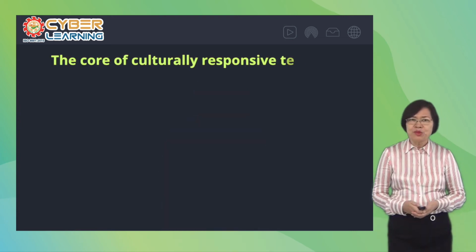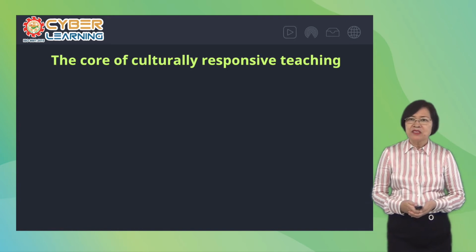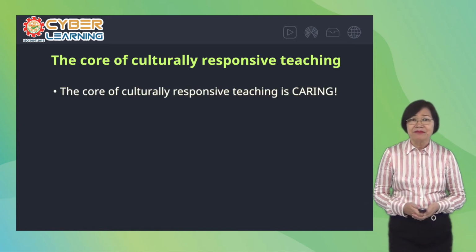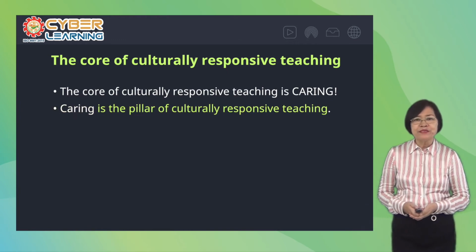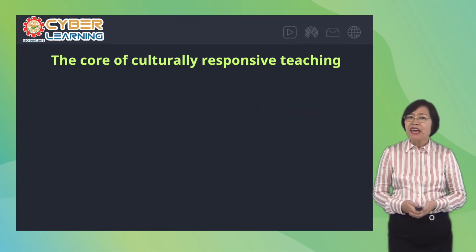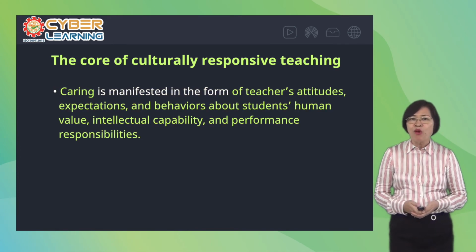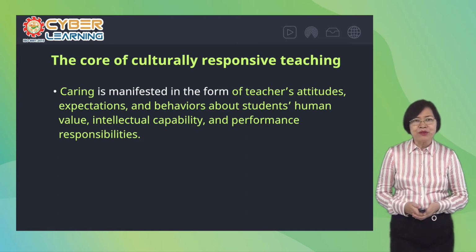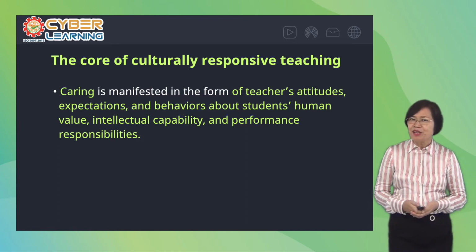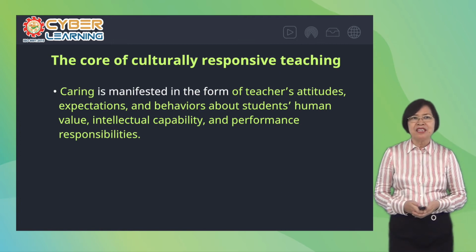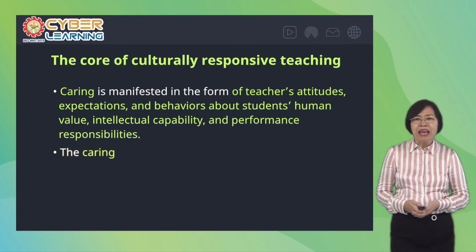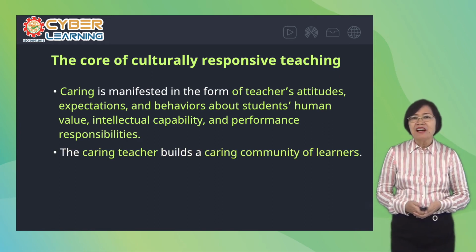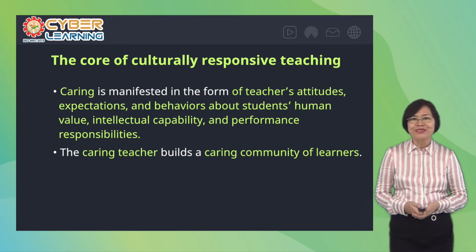The core of culturally responsive teaching described in its 6 characteristics is caring. Caring is the pillar of culturally responsive teaching. Caring is manifested in the form of teachers' attitudes, expectations, and behaviors about students' human value, intellectual ability, and performance responsibilities. The caring teacher builds a caring community of learners.